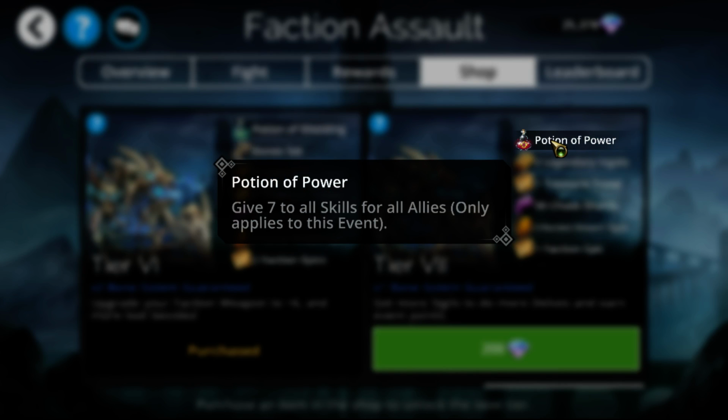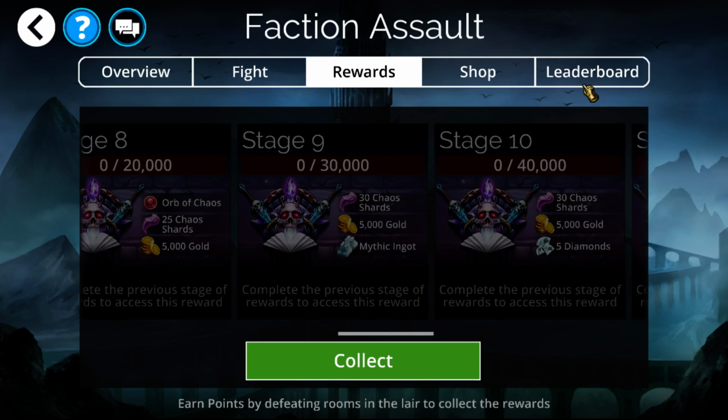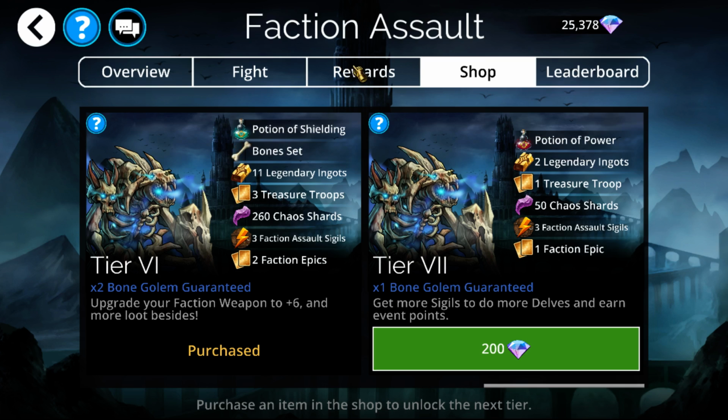This potion of power does stack and does give 7 to all skills. So if you want to utilize that in order to try to kill out on pure faction, you can pretty much do that with every new delve that comes out. I did end up spending slightly over 2,000 gems, so you do have to keep in mind you do get all the rewards back, as well as some kind of leaderboard placement. You'll get some of those resources back.